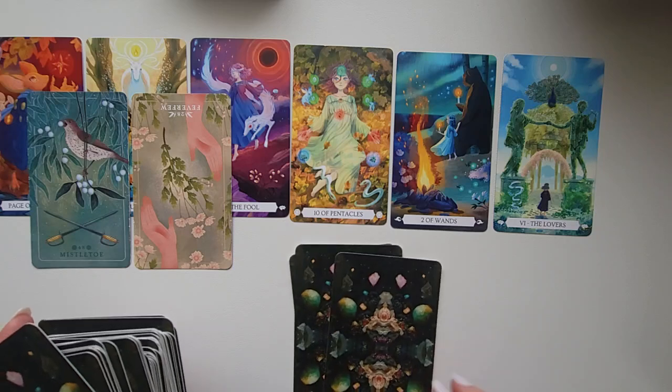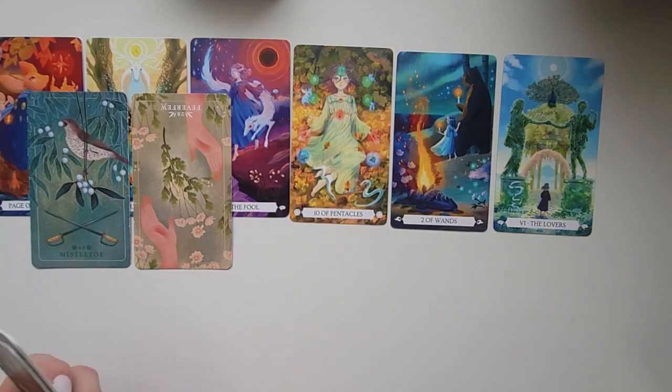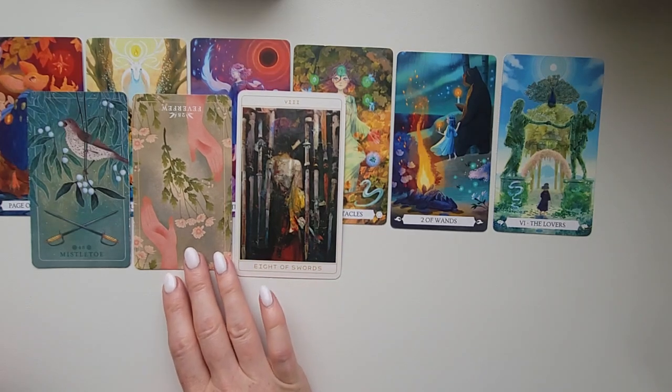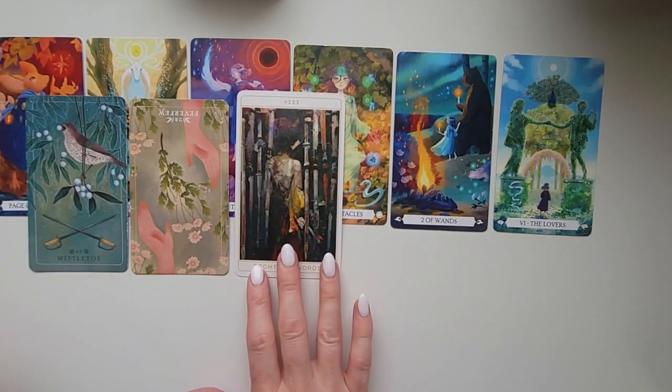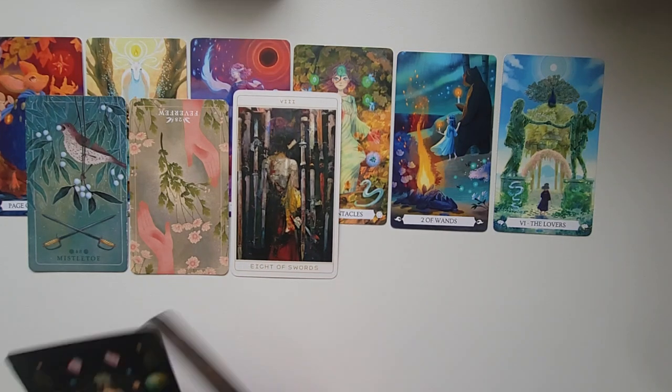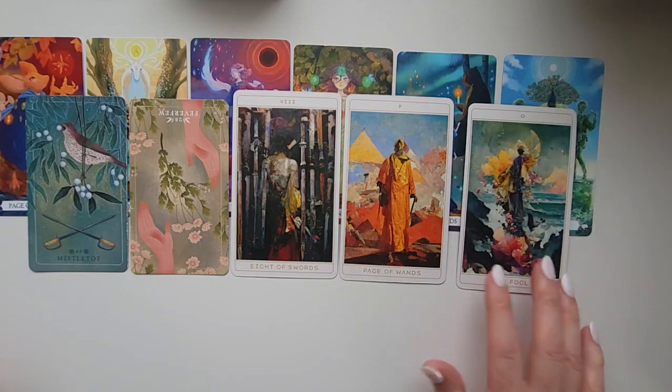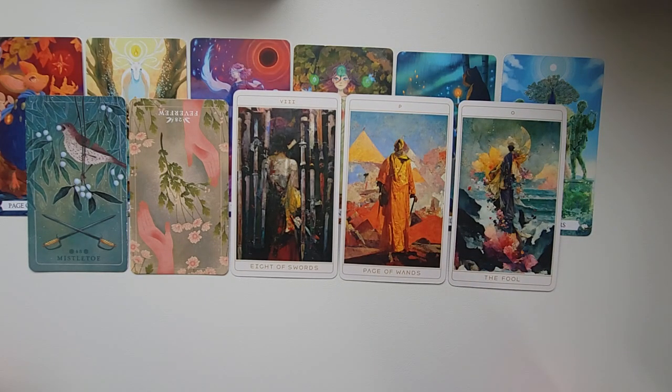I just heard do it in that order, and then go for more. The Eight of Swords. That is some entrapment there. Not knowing that you can get out of this just by turning around and going the other direction. The Page of Wands. The Fool. You have the Fool twice. The Fool can speak of immaturity, but it can also speak of new beginnings, innocence, spontaneity, going again. I feel like there's something here in this Page of Wands with this new creative energy, like, hey, maybe we can do this. If I can get out of my head, maybe we can start something else, start new.